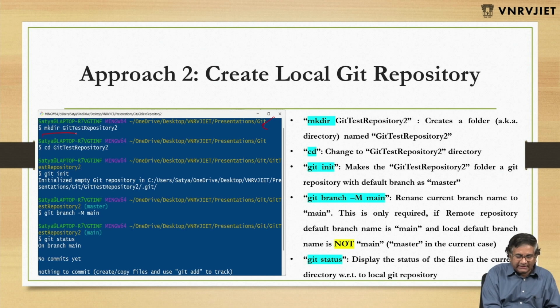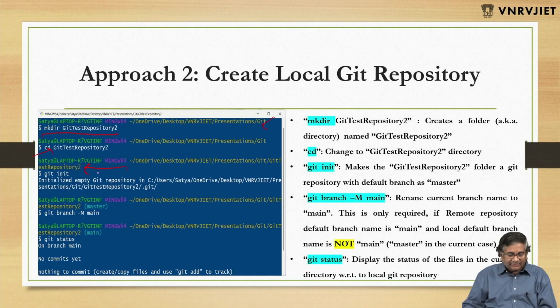Now I created a directory called git test repository 2 with mkdir, and moved into it. Even after moving, you see there is nothing after the folder name. Then I ran git init. As you know, this creates a repository in the git test repository 2 folder. Initially it's an empty Git repository. It creates the repository.